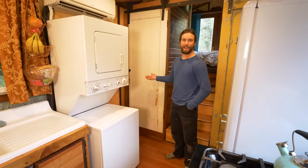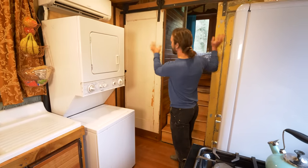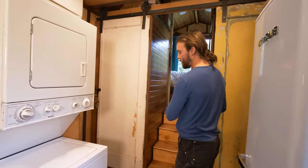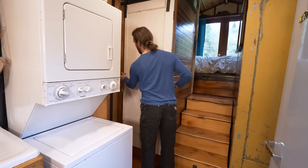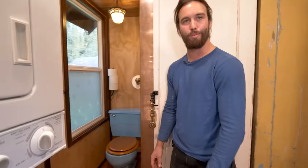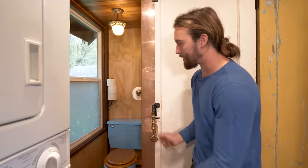So now I'm gonna show you guys the bathroom. A lot of people don't even notice it at first because it is so well hidden in kind of this functional area of the house here. We utilize barn pocket doors that share this common area when they're open to keep everything really tidy and not taking up a lot of space. We reused the 80s Kohler sky blue toilet and completely replumbed and reworked that to make it a full brand new unit with a 80s vibe.